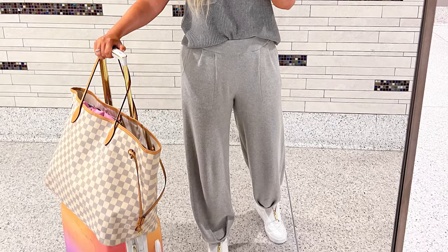Amazon can be so hit or miss with quality, which is why videos and reviews are always so helpful — but this set is such good quality. I have gotten so many of my friends and family hooked on it. We were all wearing it last fall, I have it in multiple colors, and every time I wear it I get compliments. It's my go-to airport outfit — so comfy but it looks really chic and put together, just like the Free People one.